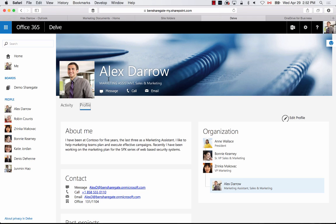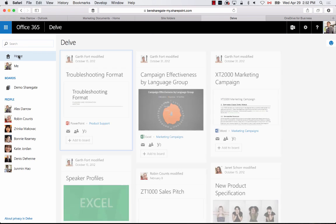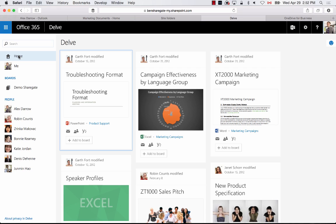But Delve is nothing but a little interface on top of what we call the Office Graph. The Office Graph is the real fireworks. It's the real power behind everything. And developers, if you're a developer, you'll be able to create apps using the Office Graph. And there's more and more coming out already. And the benefit is that the app is going to work on Windows 10, it's going to work on SharePoint, it's going to work on Office, really make it across the board. So very, very exciting as well.